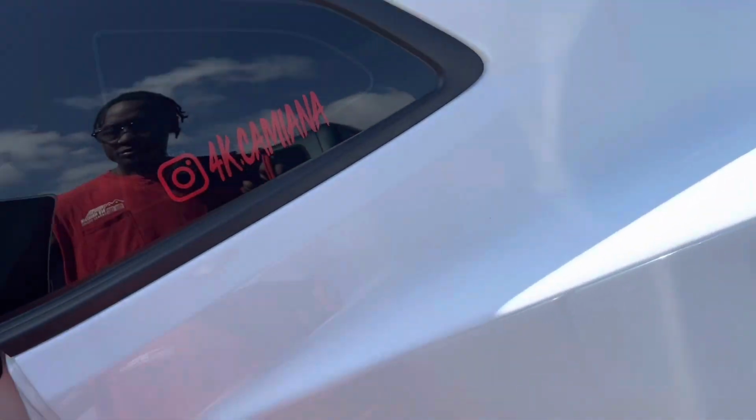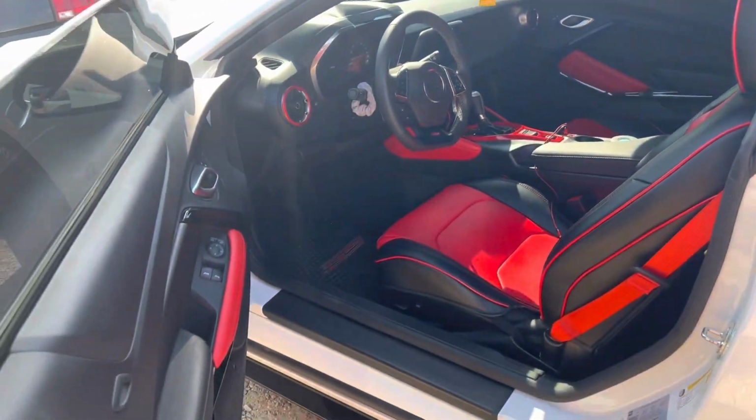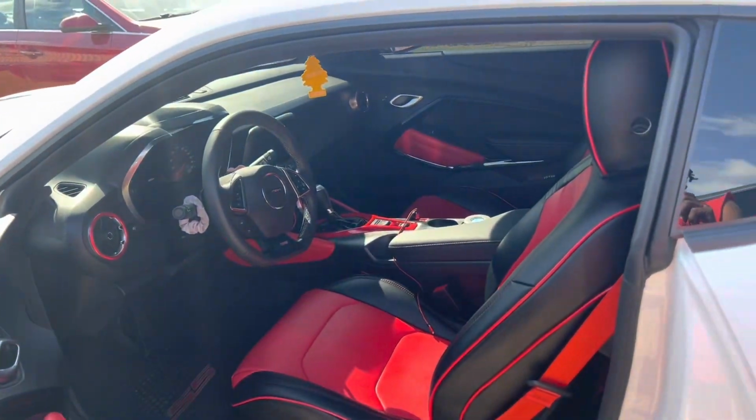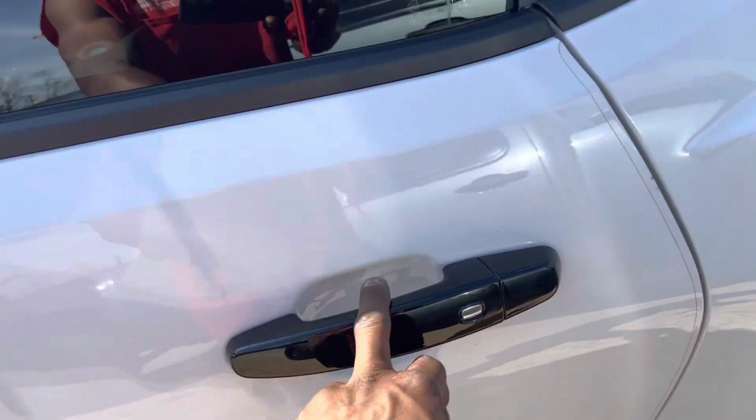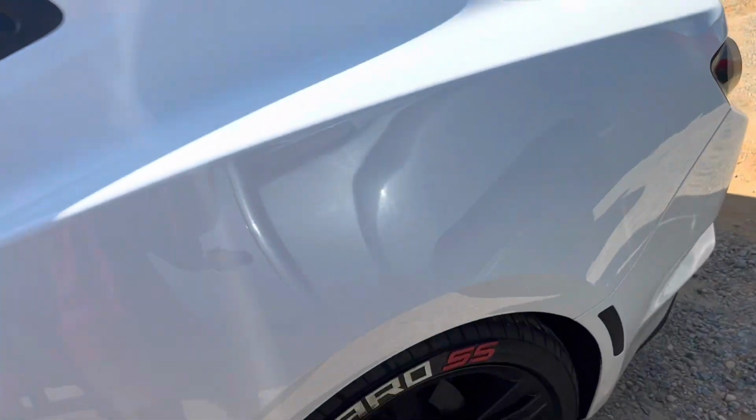Here's our interior. And then she also did the door handle covers. So it's a good looking car.